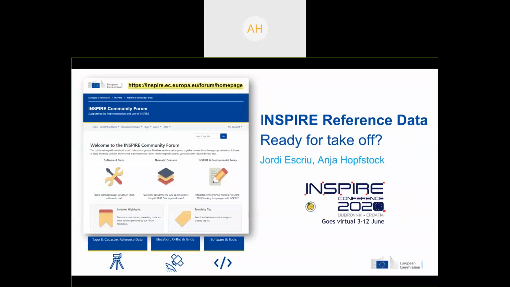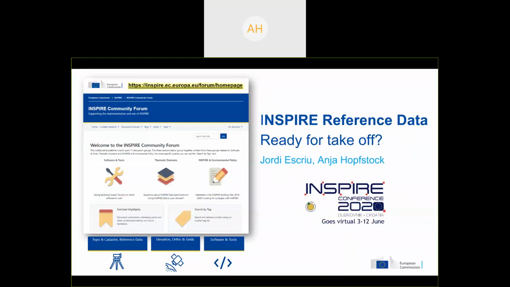And in this session, we have combined experience, but also interesting information on software and tools, and in a third part, a use case.